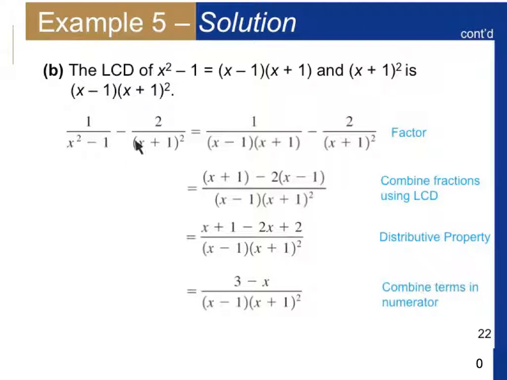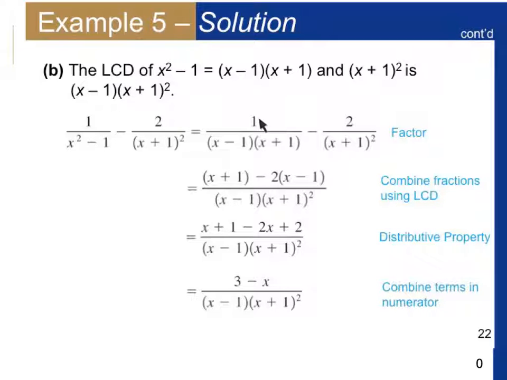Okay, for our second example here, we have 1 over x squared minus 1 minus 2 over x plus 1 squared. Okay. So factor, this is already factored, but we can factor the x squared minus 1 as the difference of squares, so that's x minus 1 times x plus 1. So here are the factored denominators. Now we look at the factors on each side. We need the x minus 1 because it's in this one. We need the x plus 1, it's in both of them, and we're going to pick the highest power of that. So we're going to need x plus 1 squared in our LCD, okay? So we need both of these factors, but we're going to need a square on the x plus 1 because we have a square over here. So we always pick the highest power for your least common denominator.